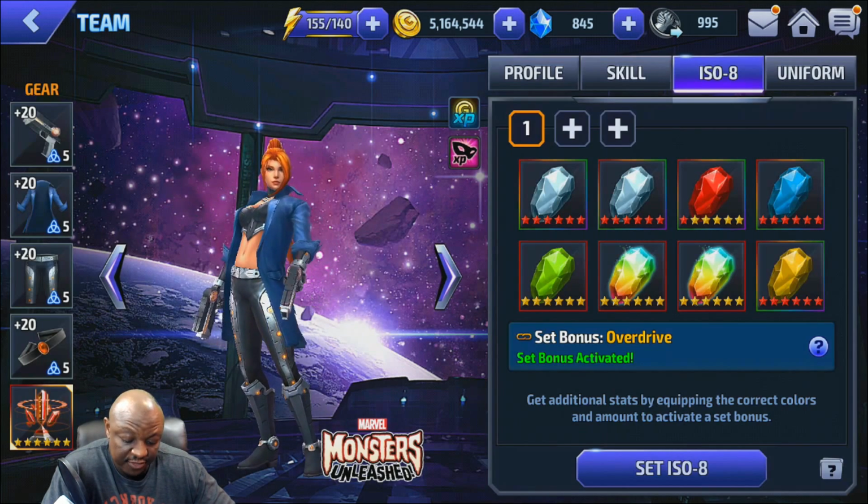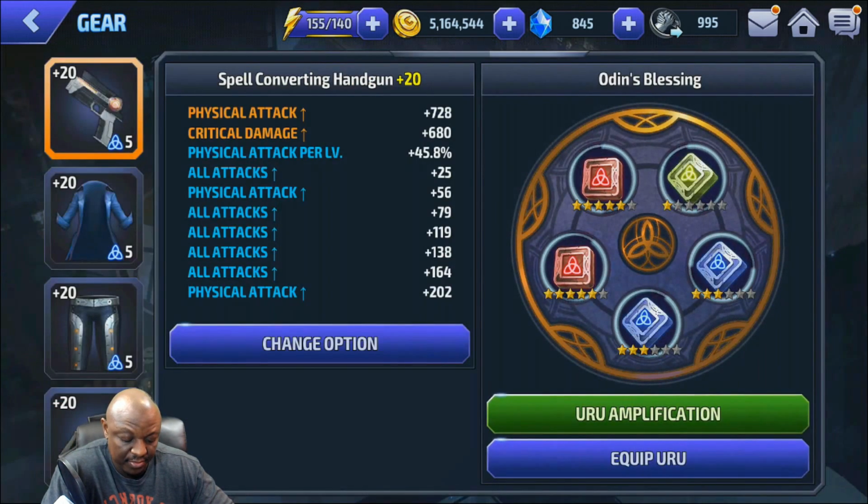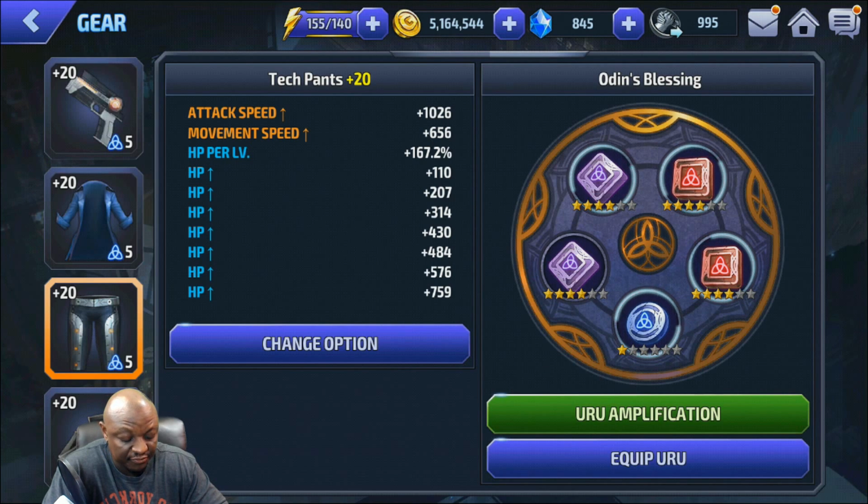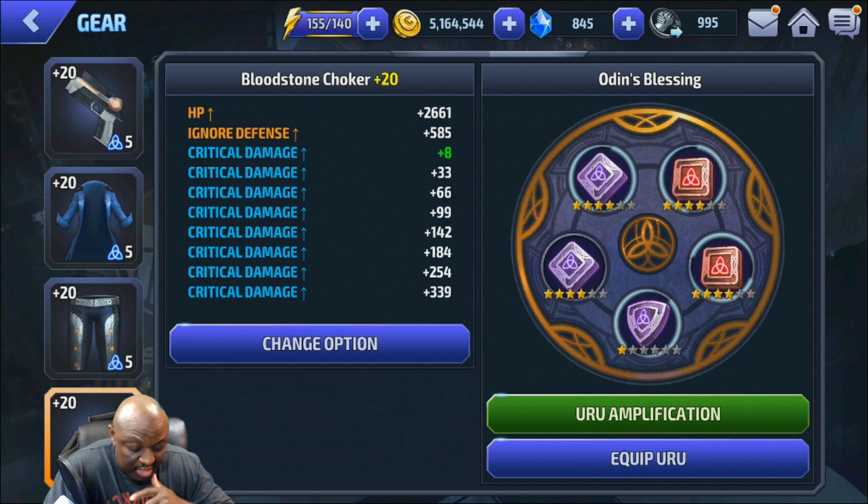Okay, so now let me show you the Uru for Elsa real quick. Of course, attack, always add 2 attacks. I think I have crit damage there. You know what, I didn't even finish these yet, but I'll just show you I have 2 attack in each. See, I just equipped something in these. I haven't even finished these yet. But it is important to note I always put 2 attack in each one. The rest of them I haven't really done much with. I just equipped Uru in there so I could amplify them. So I have to go back and finish that later.